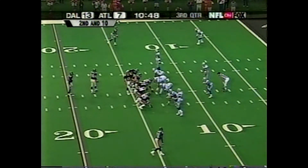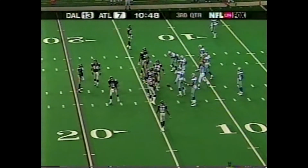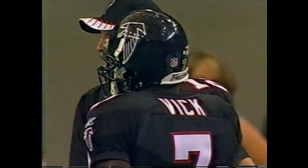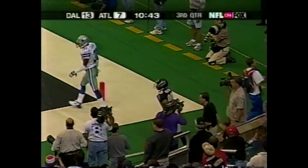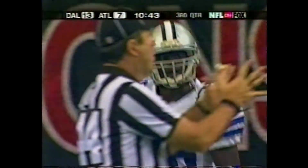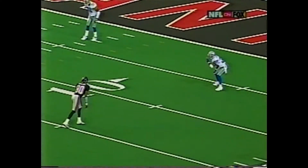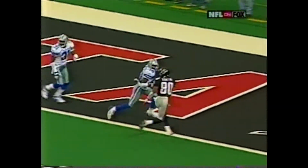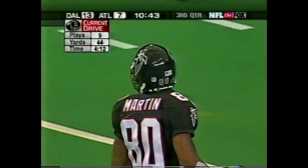And, of course, Doug Johnson in now as we have the quarterback carousel rotating play-by-play. Johnson runs out of time on the play clock. He takes a timeout. Falcons driving. They trail 13-7 to Dallas. Covered in the end zone, nowhere to go with it. Nice decision by Doug Johnson to throw it away. Hawthorne double covered in the defensive backfield, and you saw they just bumped into each other. Tony Martin and Hawthorne contact, past 5 yards down the field. No penalty flag, nothing. The ball goes incomplete, but that type of contact can happen down the field. After 5 yards, that's illegal contact.